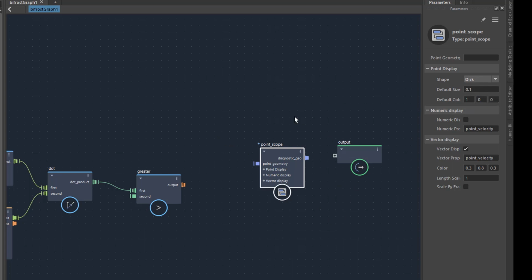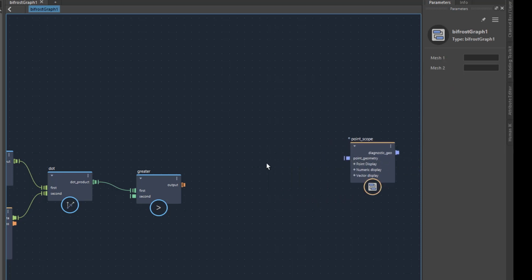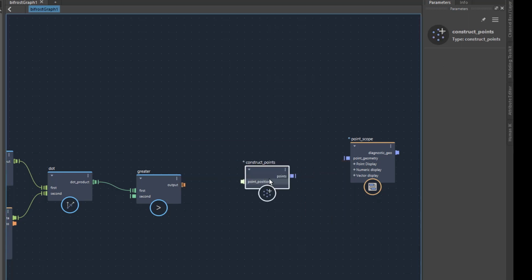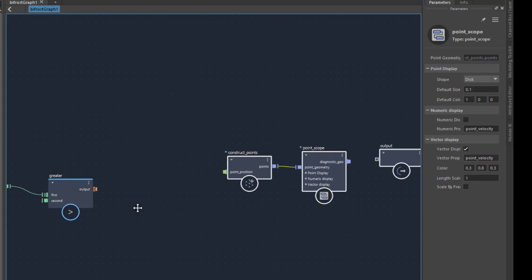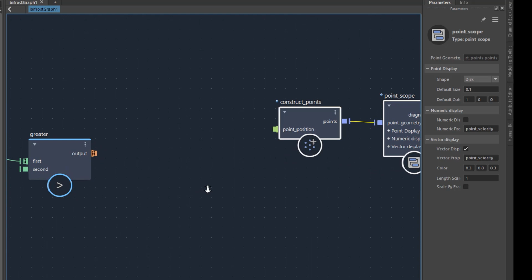I could connect a polygon object or particles, but a list of XYZ coordinates I can't pass so easily. But there's a node construct points which can transform a list of coordinates into an object. Now I have reached the point that I should use the Boolean array to filter out those points of the sphere that are inside the torus.